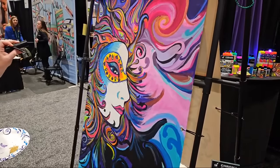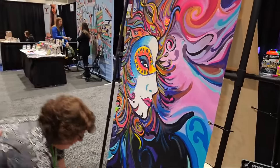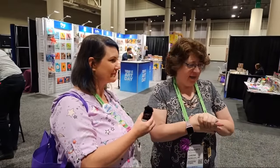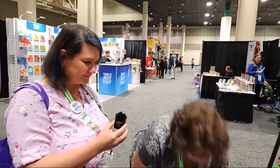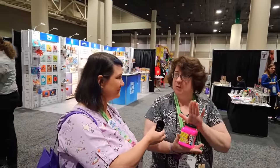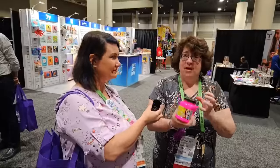It is absolutely stunning. So tell us a little bit about your paints. We have this reactivity with the light. I'm seeing a whole bunch of beautiful paint down here. Sure. So do your spiel. Let me put my paintbrush down and we'll talk. So we're Chroma, and our paints are made in Pennsylvania, all made in the United States. What you're seeing mostly on here is our mural paints. These are made with an exterior emulsion that allows them to be used outside. They're great for indoor, outdoor murals. We have educators that love to use them for their stage sets. We just love them because they're bright and fun and colorful.